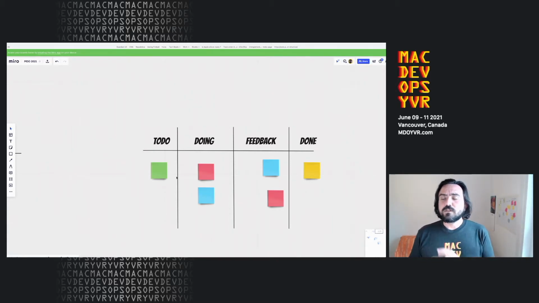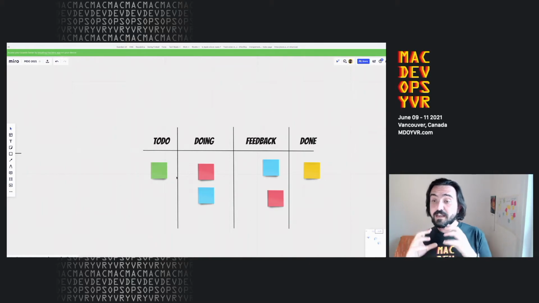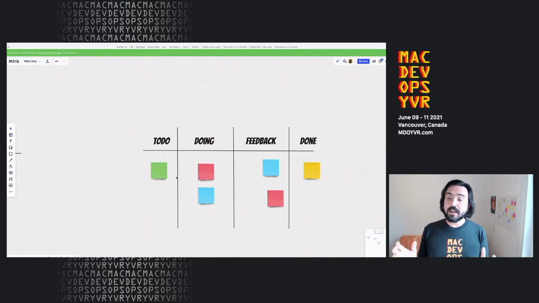What makes boards super powerful to me is how much information they convey at a glance. Because you're tailoring this to your process, you can immediately tell with precision what's being worked on in a snapshot of time. Things like bottlenecks and process gaps and things that you should look at, they immediately become super, super evident.